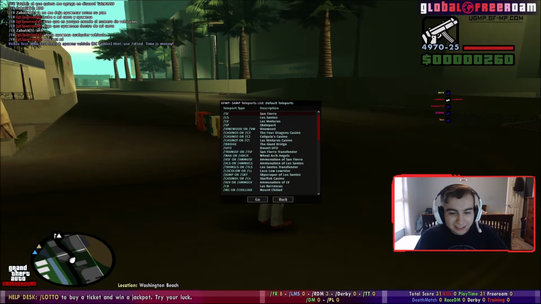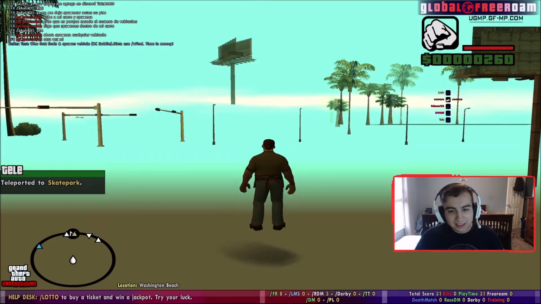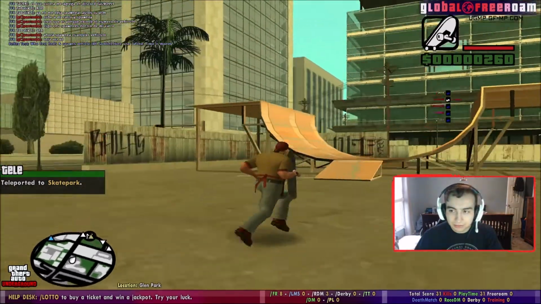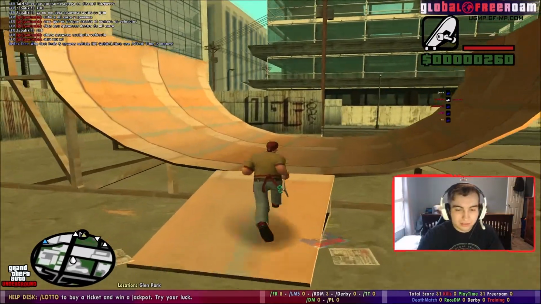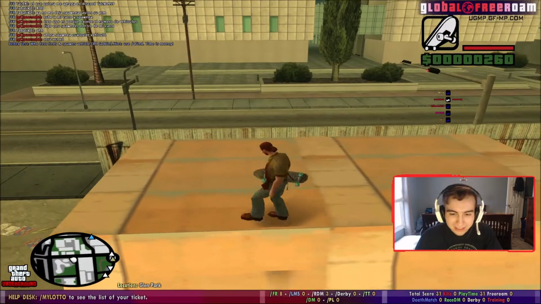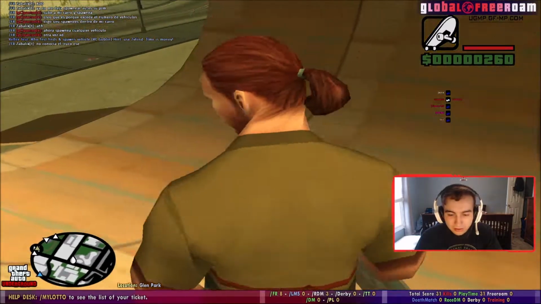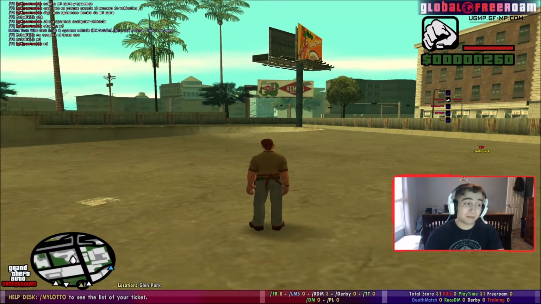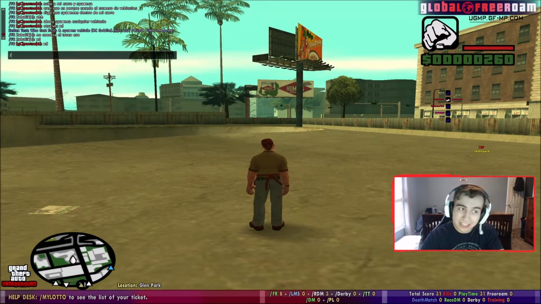Let's see here, dude. Mount Chiliad, nah, there's nothing special about it, dude. Skate park? What's a skate park? Oh. Can you actually use the skateboard, though? Is that a thing you can do? Why am I holding a skateboard? Can you actually do anything with it? No, I don't think so. We're here as just San Andreas. Nothing special about it. We've been in San Andreas our whole lives, playing San Andreas multiplayer.